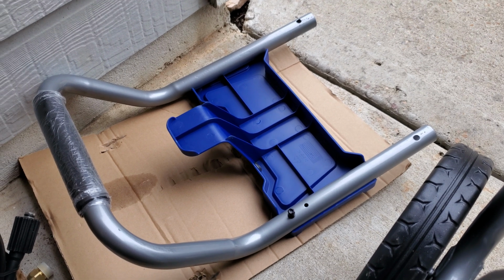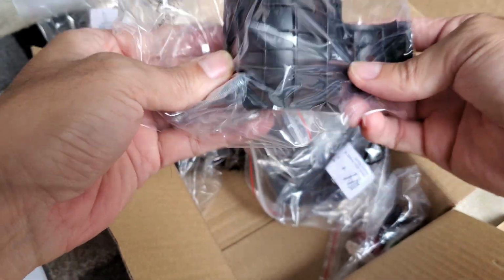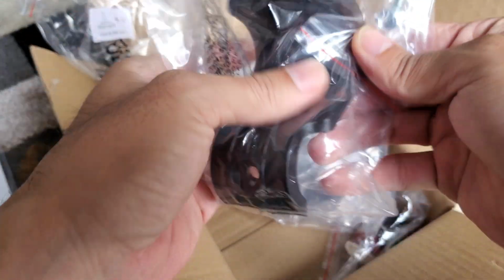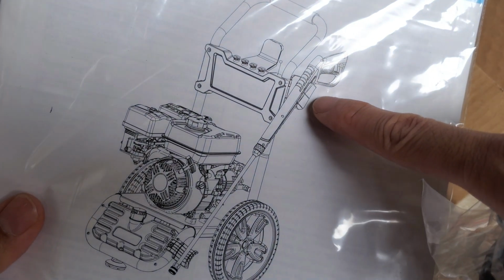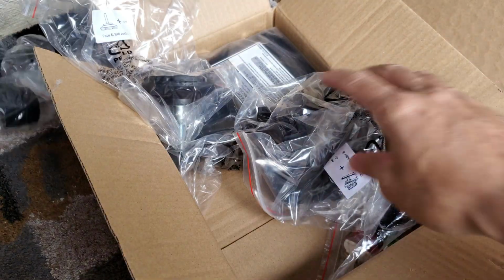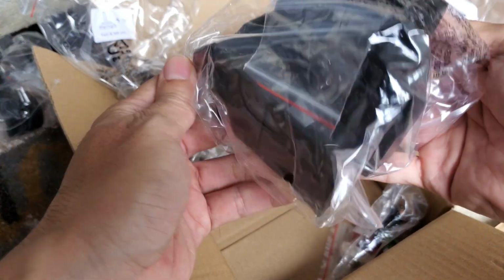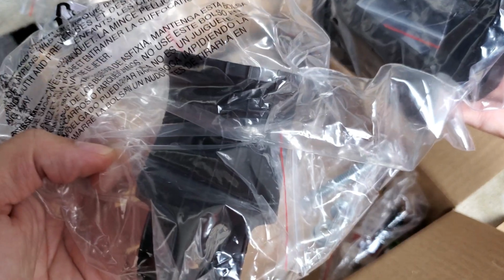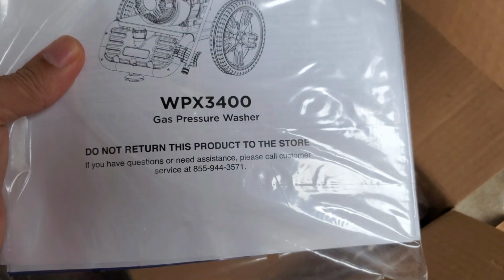So let's see what's in the box here. All right, so here it is. Looks like something to hold your hose. That looks like that part right about here. Okay. And what is this? Or your wand. It looks like that. Yeah. Okay. This is to hold your handle. This is to hold the wand, which kind of looks like maybe this piece, or maybe this is for the hose. I gotta find out which one's which.